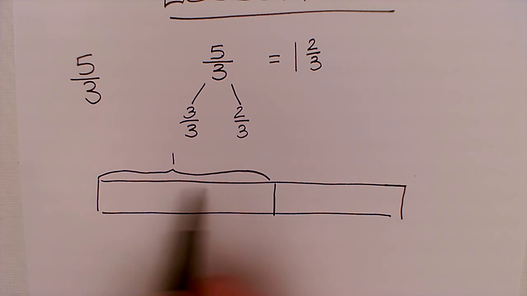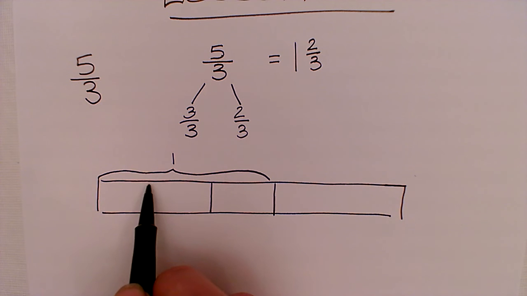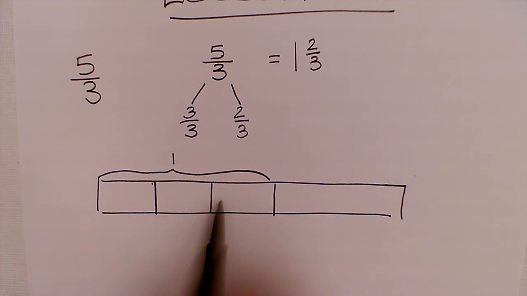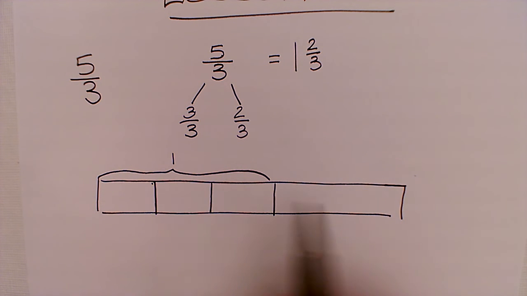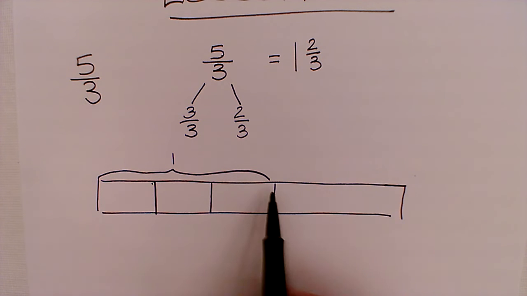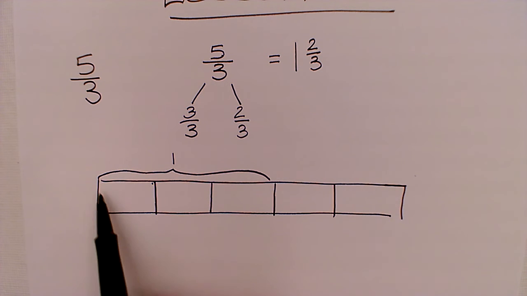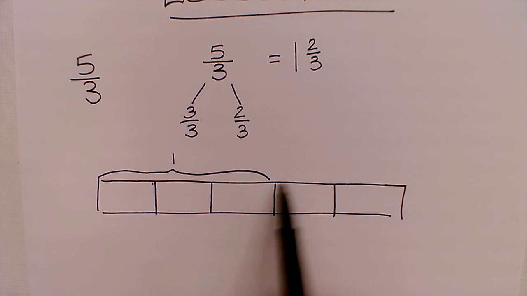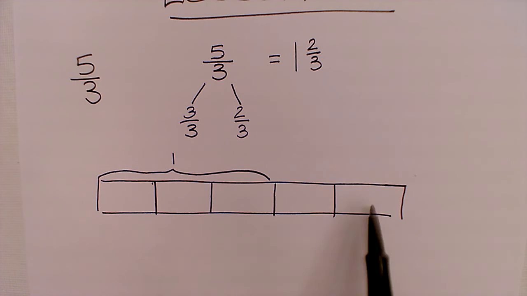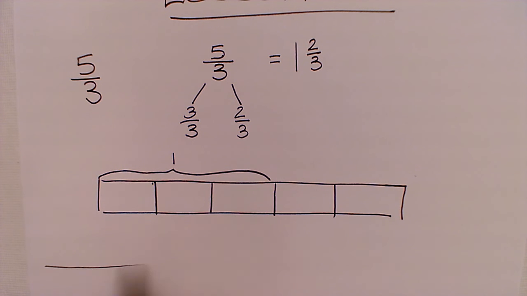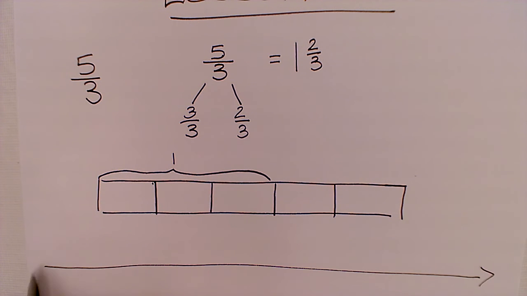Now remember, my denominator is 3, so my one whole is going to be divided into 3 equal parts or units. So there are 3 units in this one. But now I need to go beyond that, so I have 1, and I need 2/3 more. What you can see is that I have one whole and 2/3 more, because each one of these parts or units or pieces is equal to a third. Okay, let's now model that on a number line.